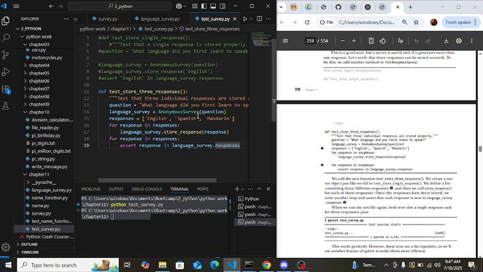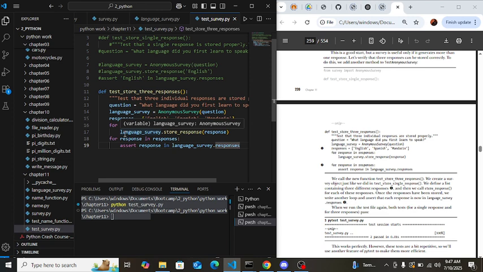It will create an instance of a survey with that question, and then here responses: English, Spanish, Mandarin. So this is a list of three responses that will be tested, and then we have a for loop: for response in responses, language_survey.store_response. It will take the argument response.